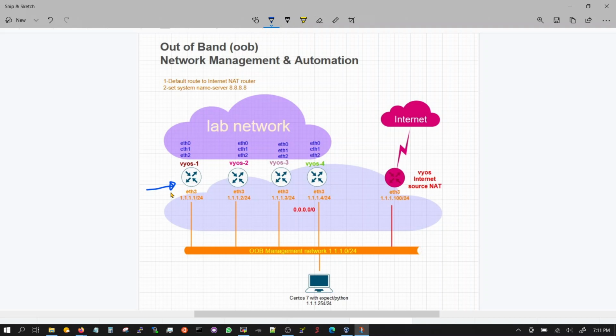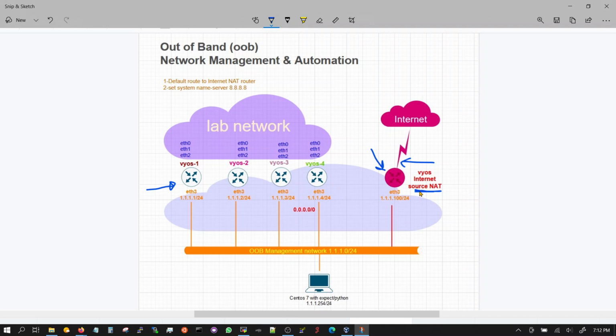And what I'm trying to demonstrate here is really that if you're doing this, you're going to have to update the OS for new features and bug fixes. And instead of going to each router to do it, what I've done is I've installed another VIOS that connects to my Wi-Fi, and this is also sitting in my VirtualBox, and I'll show you the setup for that. And this VIOS has connection to the internet through my laptop Wi-Fi, and it's got a source NAT that we have learned in the previous videos as well.